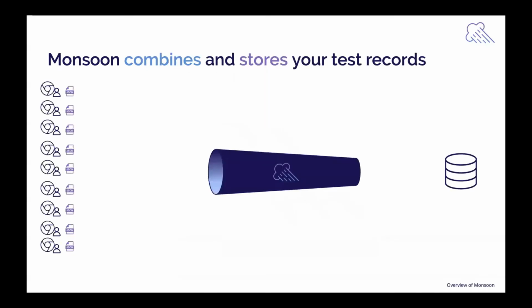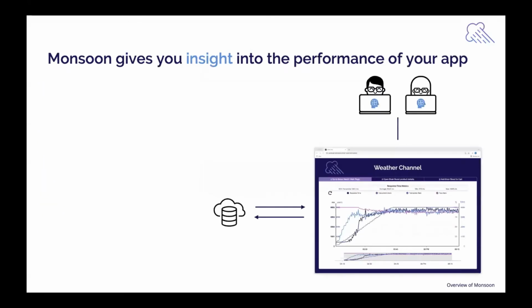Monsoon handles this challenge by calculating aggregating metrics for every end user action in increments of 15 seconds. The finalized metrics are then stored in a database. The final step is visualizing the results. Monsoon does this with a locally hosted dashboard called Weather Channel. This lets the Boost engineers see how their site actually performed under the load.